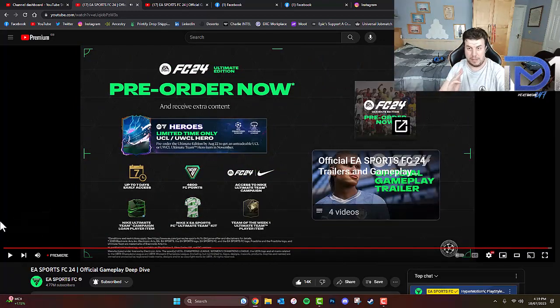So, this looks a really exciting game. I can't wait to check this out. I believe, if I'm not mistaken, if you pre-order the Ultimate Edition by August the 22nd, you'll get actually an untradeable UEFA Champions League or UEFA Women's Champions League hero item for Ultimate Teams. So, can't wait for that, guys. We also get up to 7 days early access if we get the correct version, of course. 4,600 FC points, access to the Nike Ultimate Team campaign, which I'll most likely be doing a Let's Play or walkthrough on the channel. Nike Ultimate Team campaign low player item, and Nike EA Sports FC Ultimate Team kit, and the Team of the Week 1 Ultimate Team player item.